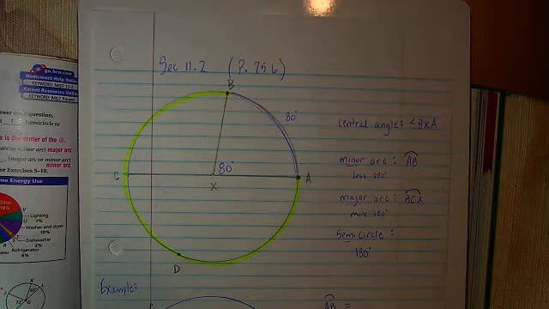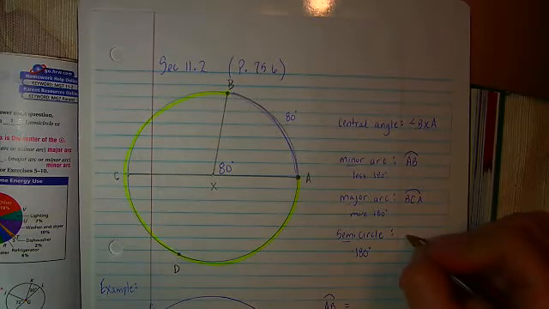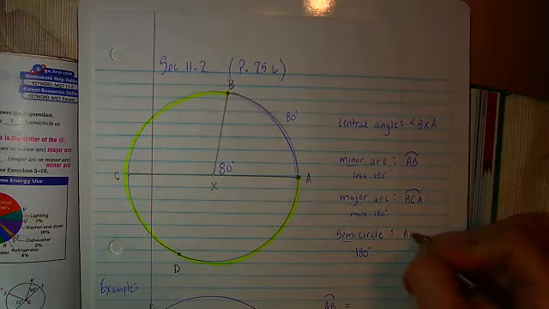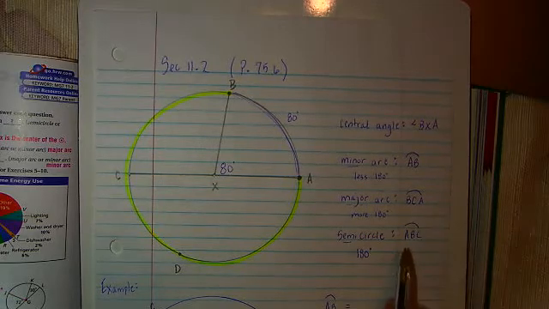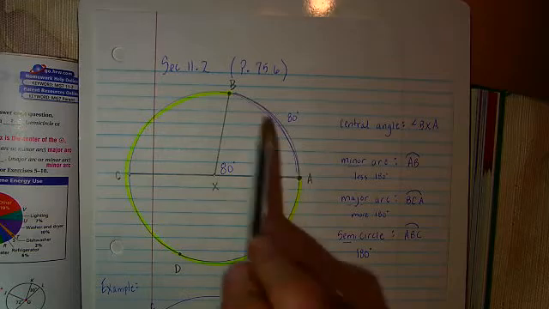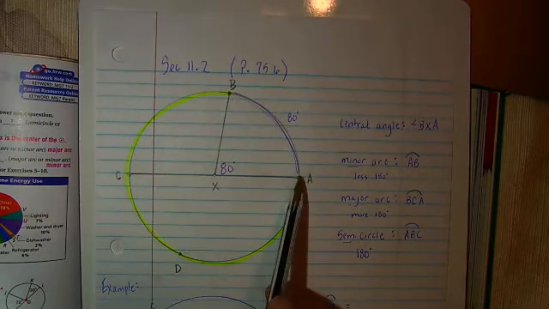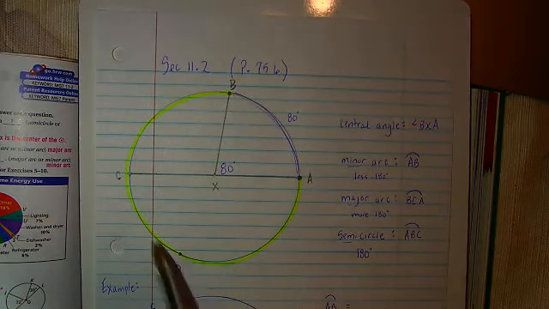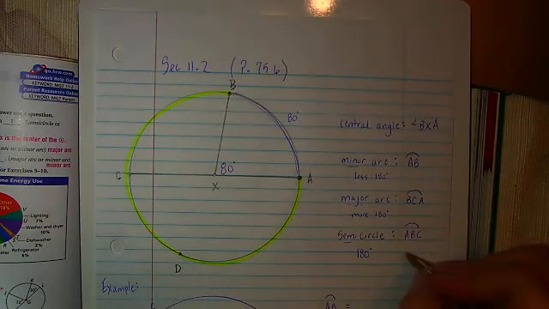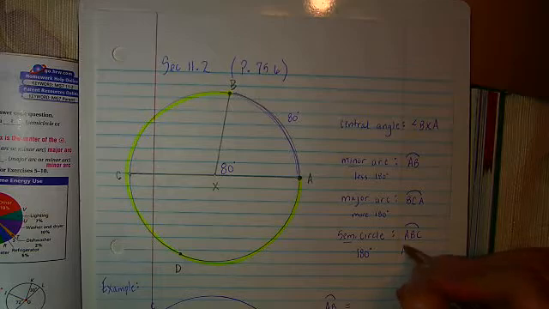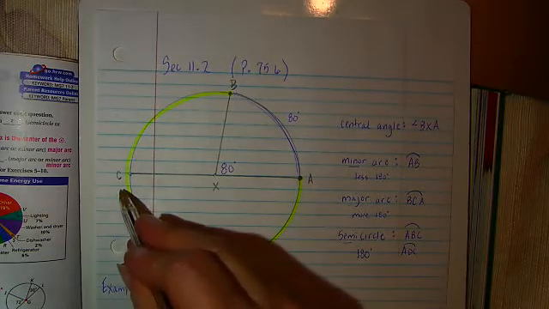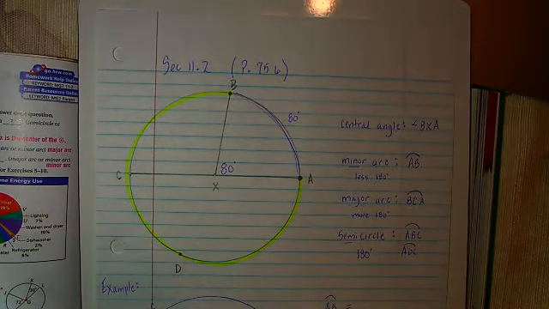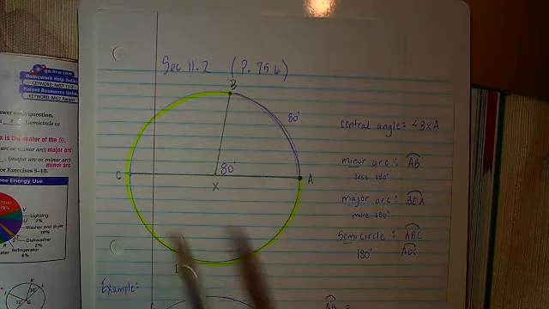All right. So in this particular figure here, we have 2 semicircles. We could say A, B, C. Okay. So again, if I follow, I'm going to start at A, I go past B, I'm going to stop at C. A, B, C. So in this figure, I would say that's like the top half. Okay. The other semicircle would be along the bottom half. Okay. And I could write that as A, D, C. A, D, C. Okay. Now, again, if I just wrote AC, then you wouldn't really know which way I'm going. That mean the top half or the bottom half.